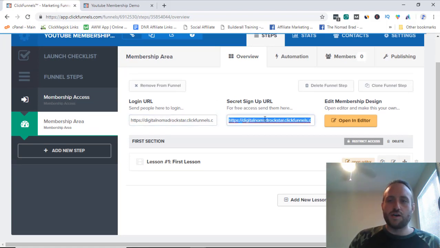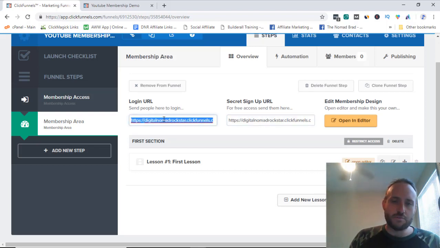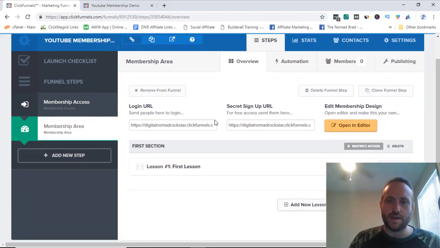So the secret sign up URL is where you send people anytime you want them to create their account. If they've already created an account, that's fine too. If they go to that page, it's gonna say, hey, you already have an account. Do you want to log in? So either way, it's totally fine. And then afterwards, this link doesn't have an option to create an account. So what I was doing in the early days is I was manually creating accounts for people, and it was really confusing and terrible. So I would not recommend that.